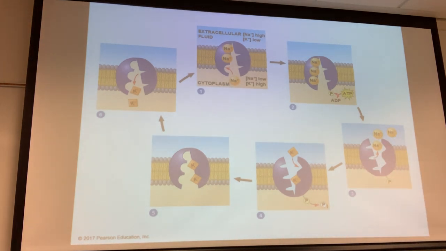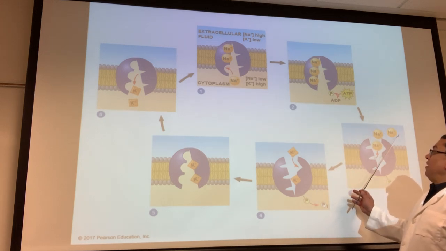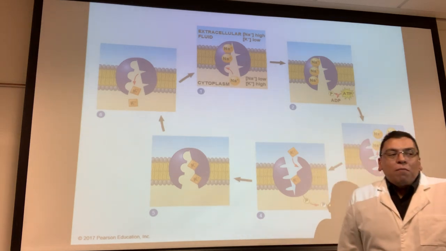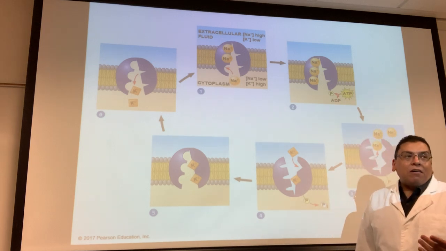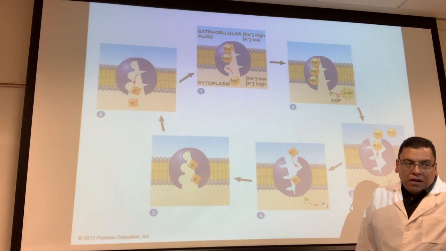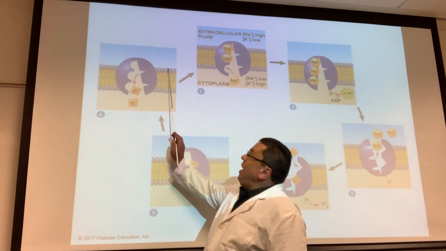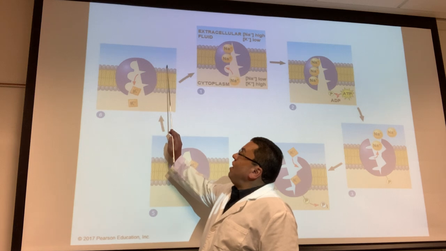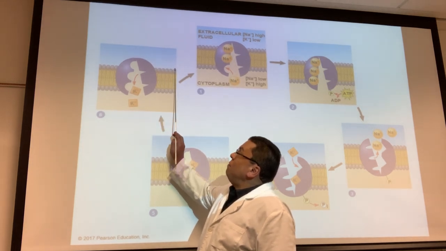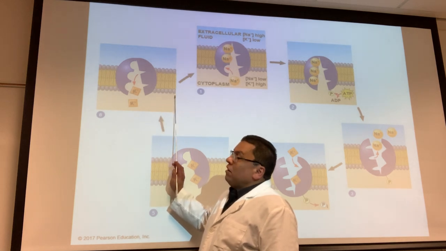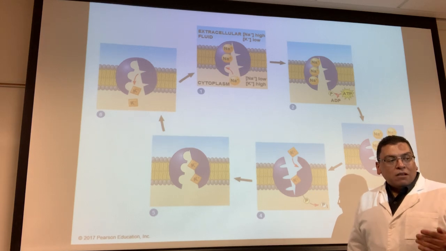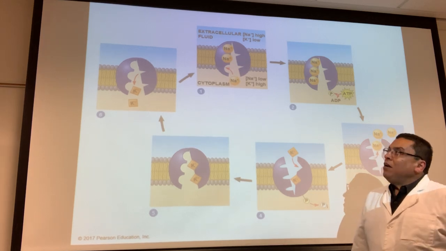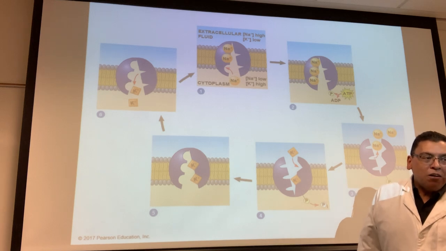So the net loss is plus one. Are you catching it? Yes. Three pluses are leaving and two pluses are coming in. So how many pluses are you losing? One. What ends up happening here, this is something you're going to learn later in another class, A&P physiology, is that you end up getting a positive charge on the outside of the cell membrane versus a negative charge inside. Because of that imbalance, the outside membrane will be positively charged and the inside membrane negatively charged. And that's how your nerves work.